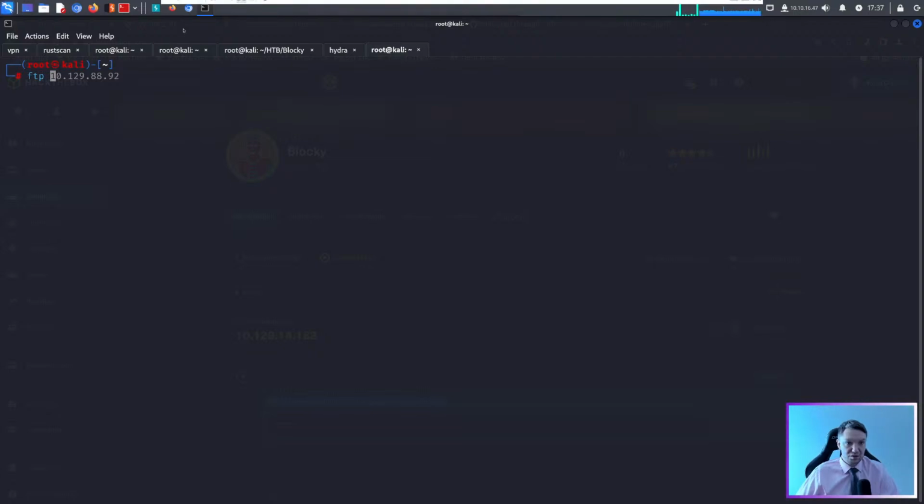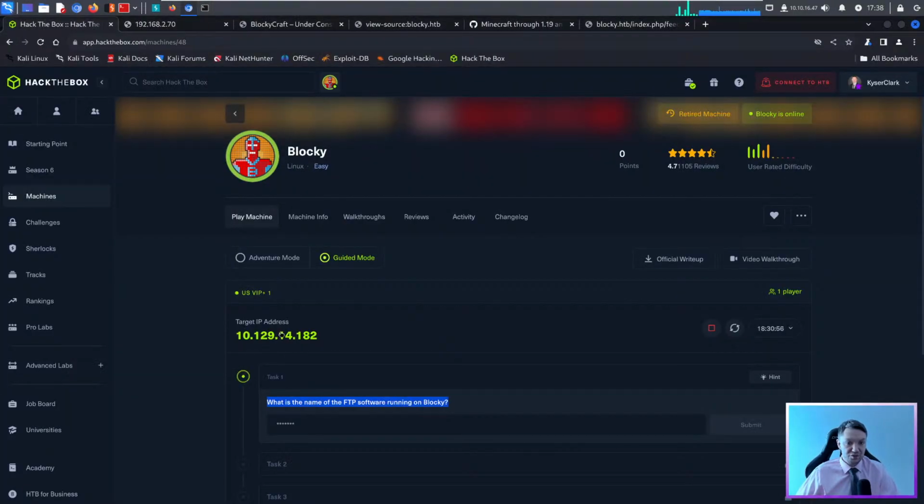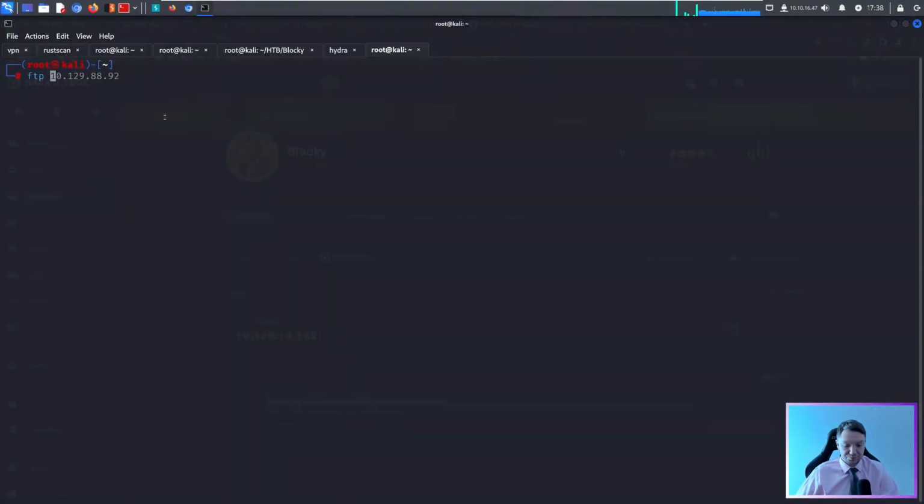FTP, it's our IP address here. Connected. If it was anonymous FTP, I feel like the scan would have figured that out. It says I connected to the FTP, but I don't.